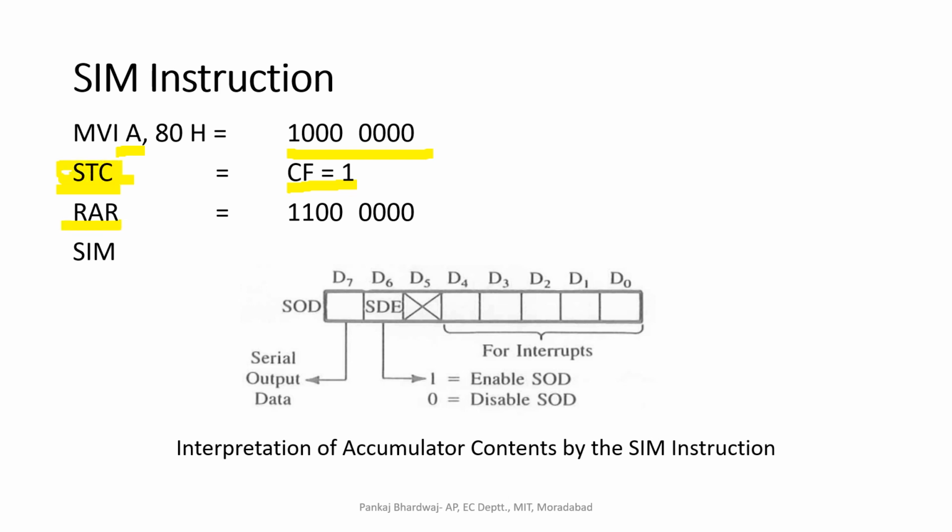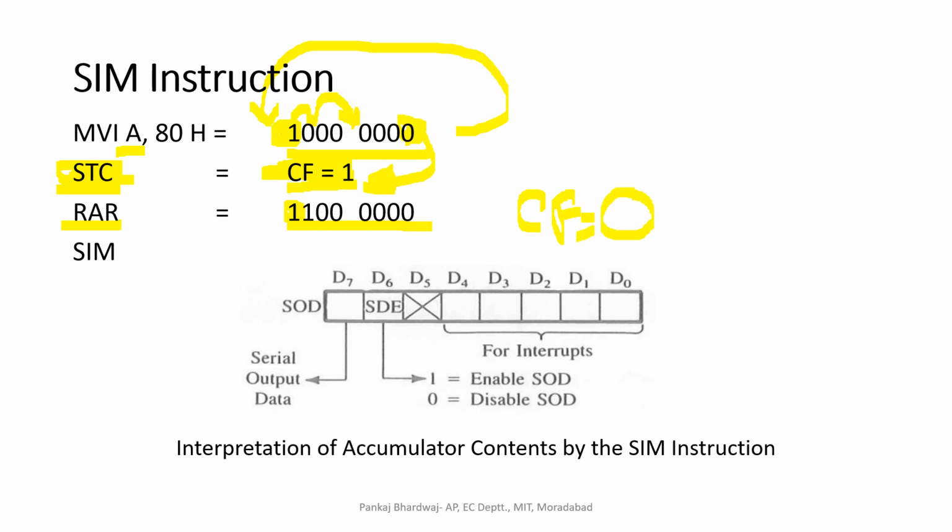And when we rotate accumulator right through carry, the data bits are shifted from this bit to this bit, and the MSB will be emptied, so that will be covered by the carry flag. And this 0 will come into the carry flag. So when we have set the carry flag to 1, this MSB will become 1, because the carry flag comes into the MSB, and all the rest of the bits are shifted by 1 bit, right? And then this last 0 will go into the carry flag. So the carry flag will be 0 after the operation, right? And this command RAR will give you the data available in the accumulator, that is C0 hexadecimal.